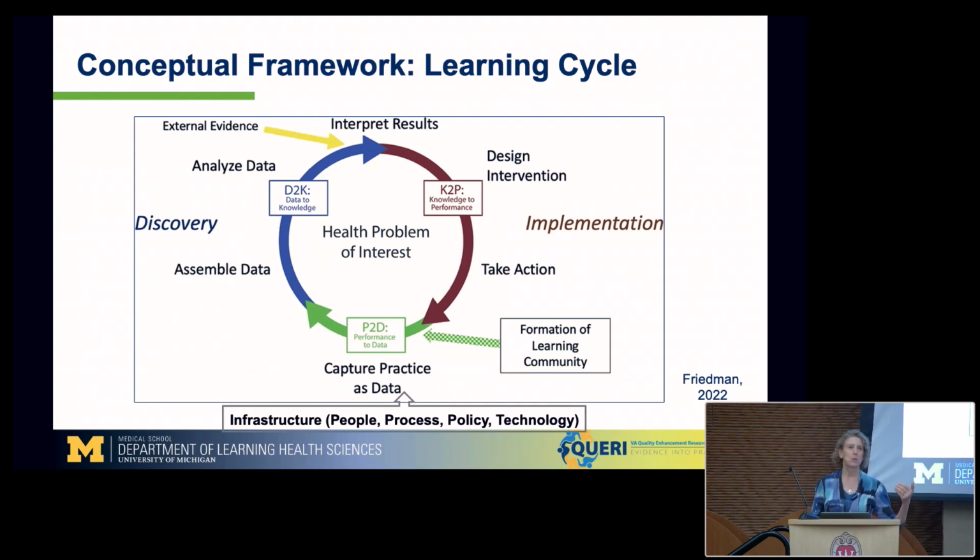These could be trials or studies, understanding what methods or treatments or care models might work to improve quality and outcomes of care for people. Or they could also be looking at existing evidence in terms of what kinds of medications or best practices are out there, and maybe designing a hybrid type 1 design. And so that's your data to knowledge. You're generating new knowledge about what works. And then after you do your data analysis and interpret the results, you start the exciting part of planning what you're going to do about it.